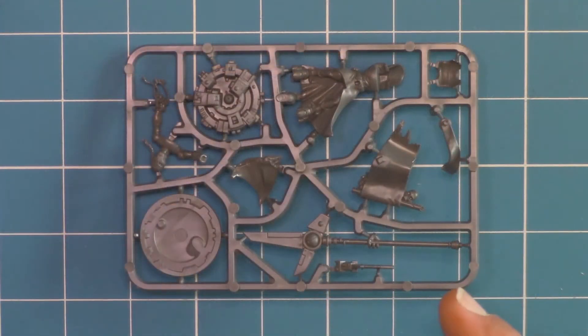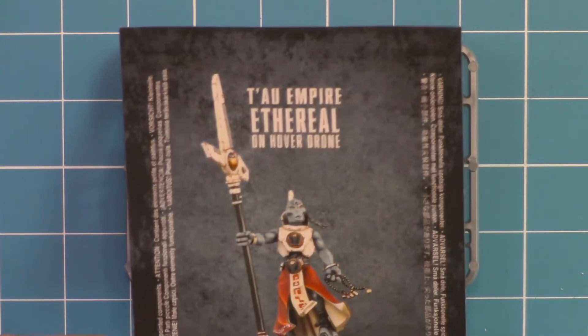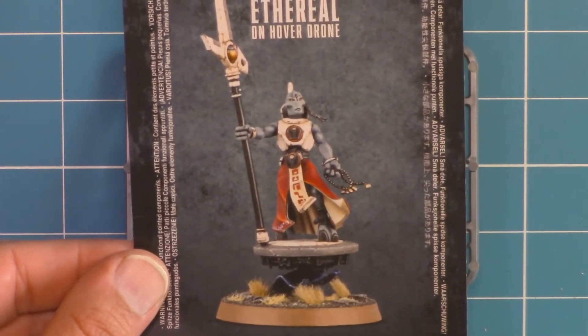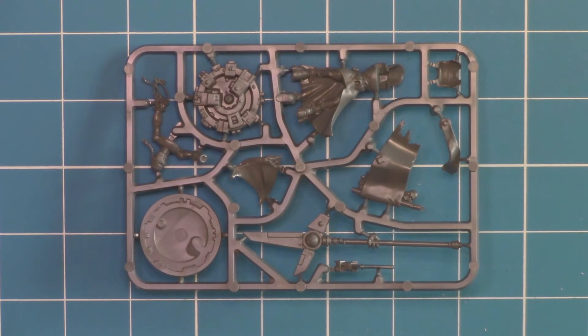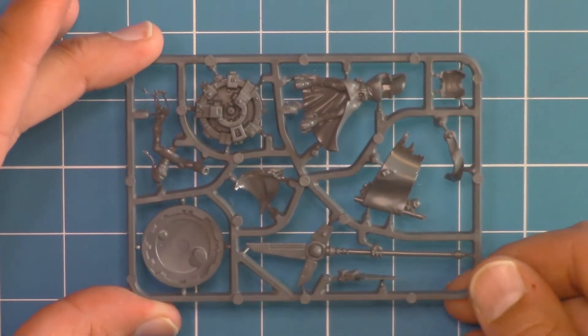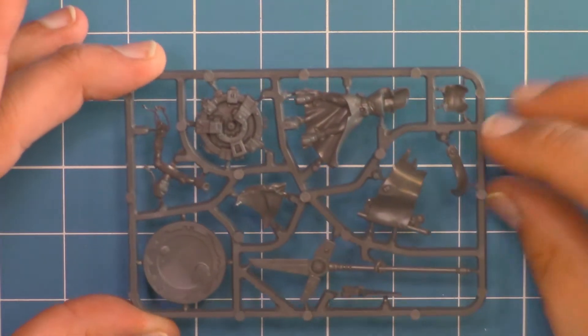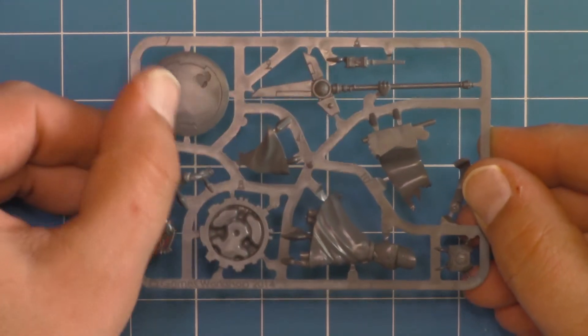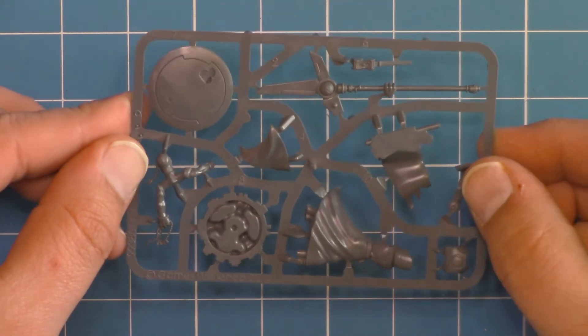Well, let's start here with the HQ. It is their Ethereal on hover drone. There we can see it. Again, we will look at that closer in a little bit. But here he is. See that drone that he is going to be hovering on.